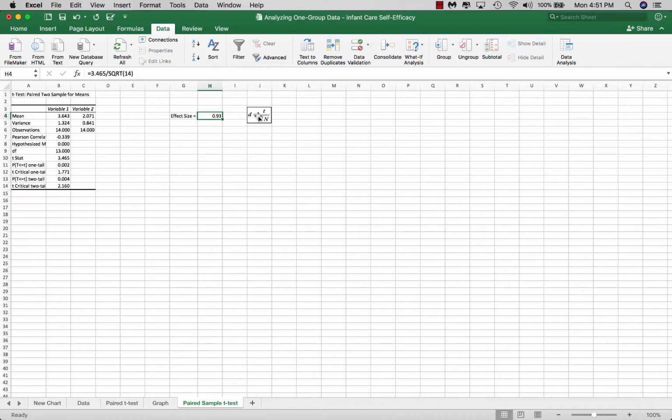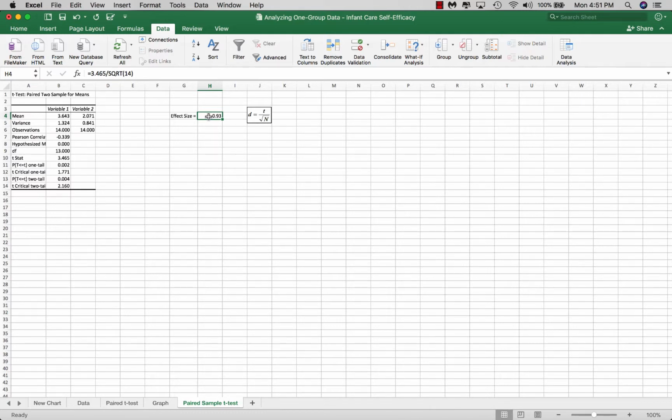So d in this case would be our t value of 3.465 divided by the square root of n, and our number of observations is 14. And it's 14 for both groups because they're paired. So they're matched scores. If you do that simple math, if you worked it out with your calculator, you would end up with an effect size of 0.93.